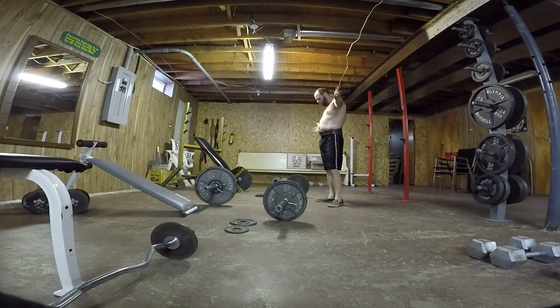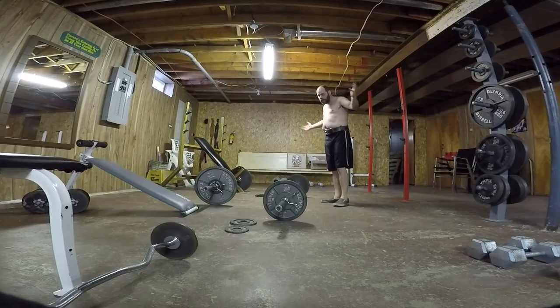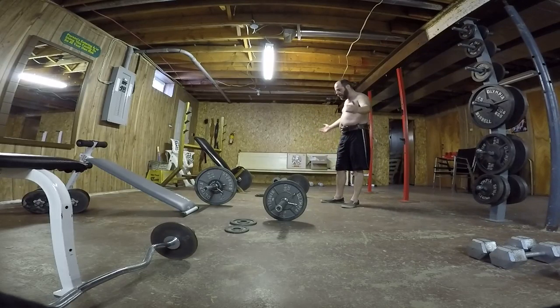The bar is either 10, 15, or 45 pounds — I don't know, so whatever the bar is. Somebody said it was 45. I picked up the 40-pound weight and the bar at the same time; they both felt about the same, so I was like, oh geez, it is 40. So I'm lifting more than I thought. At minimum 70 pounds, at maximum it's 115 pounds or something like that. Give or take, we're over 70.